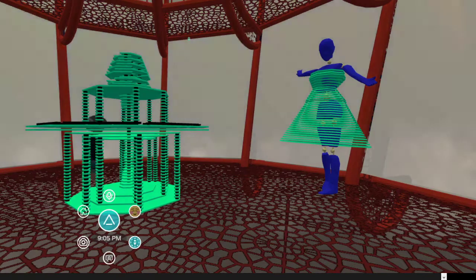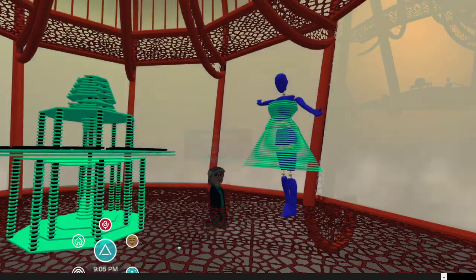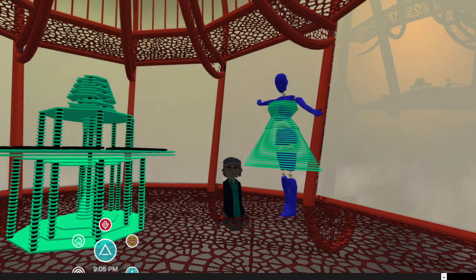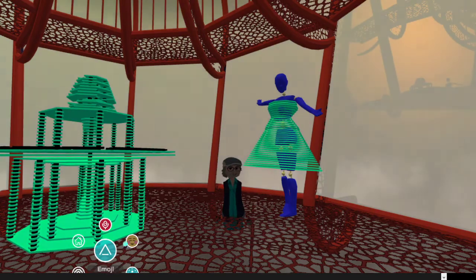So what is this music we're hearing? Yeah, this music is very special, but it's a little bit hard to talk in here with the music. So I will take you to the lantern that is pink, and then I can tell you about the music and also about the art here.